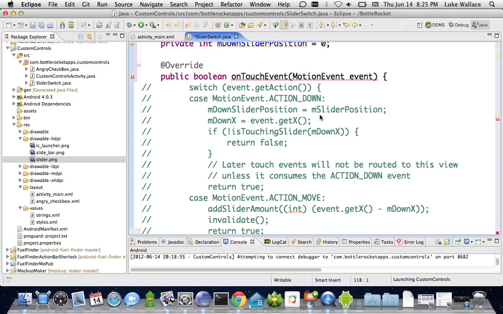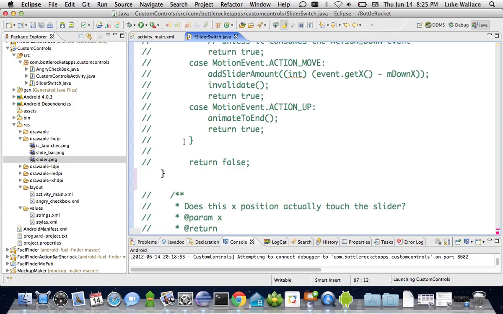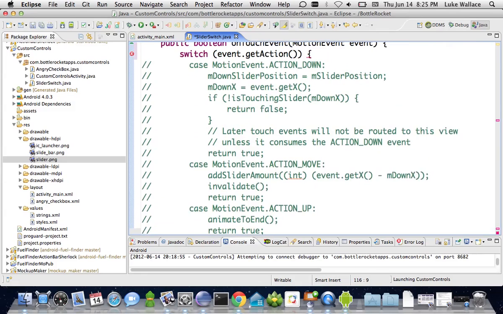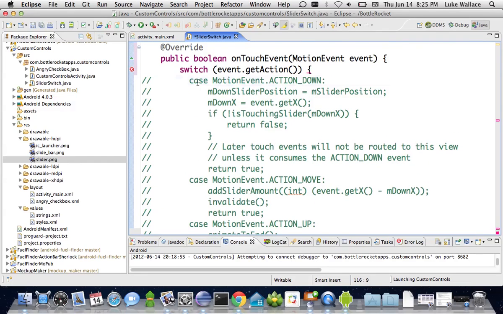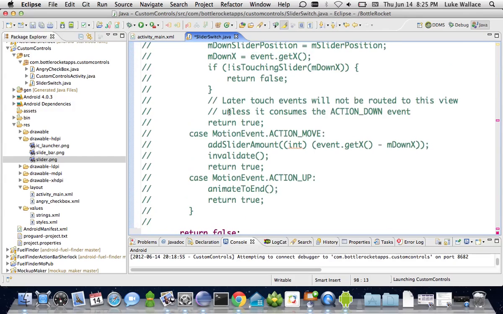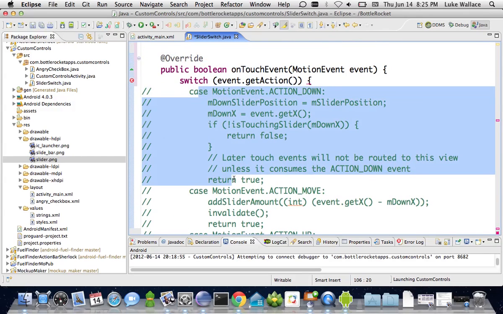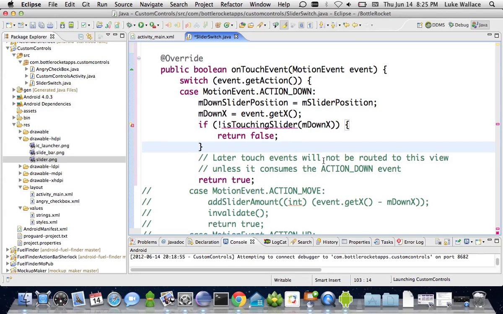So we've got the onTouch event. As you can see, it returns a Boolean. This gets into the event handling. If you return true, that means I got this one. If you return false, you're saying I'm not doing anything with this one, so it's okay, you can have it if you want it. There's usually a big switch statement in there, and those will return false, typically at the end, if nothing happens that we want to keep track of. So let me just pull in all this action down stuff.